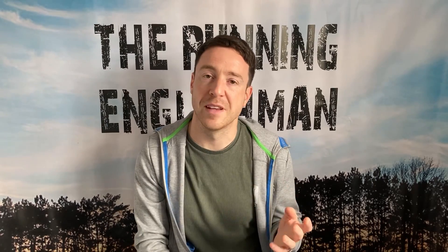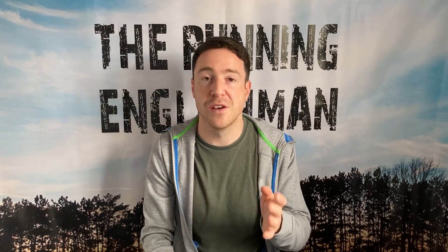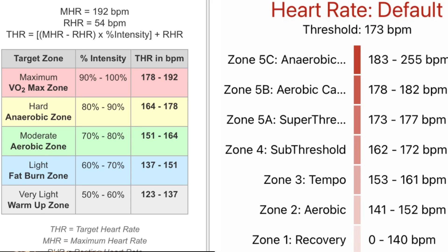I also tested some other things to see how close they'd be. I'm going to put on screen my heart rate reserve zones alongside my threshold test I did about a month back to see how they compared. As you can see, my easy zones fall within one beat per minute of each other — 152 below on my threshold test, 151 through the heart rate reserve calculator. That's enough proof for me of where I should be doing my easy running.